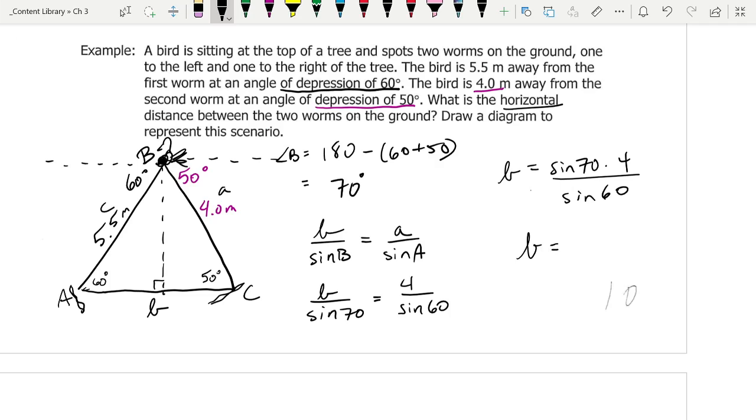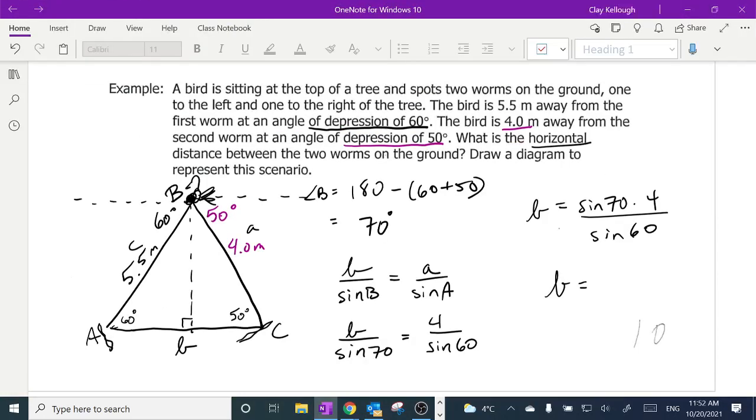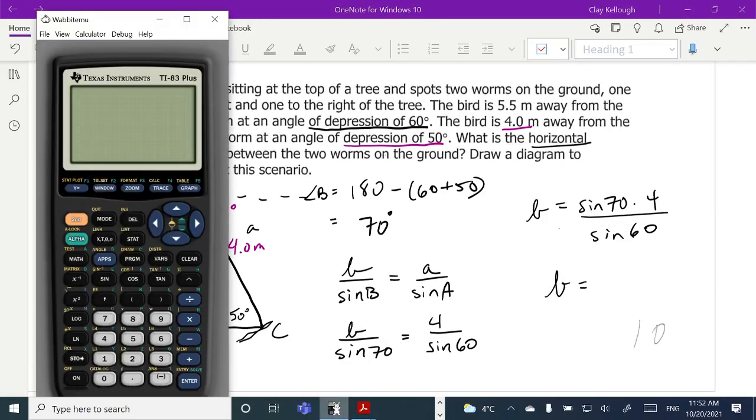Because, let's see, do I have this right? 5.6? I think it's 5.6. You know what, I better double check. So 70 sine times 4 divided by 60 sine equals, oh, hang on a sec, something's gone wrong. Sine of 70, 4.3, oh, did I punch buttons wrong? Oh, I'm in radians on my calc, oh, I grabbed the other calc. You know what, I'll go back to this calculator. I'm in radians on my other calculator, there we go. Okay, so, clear. Helps if you turn it on. On, there we go, clear.